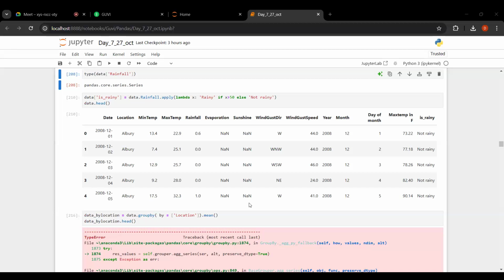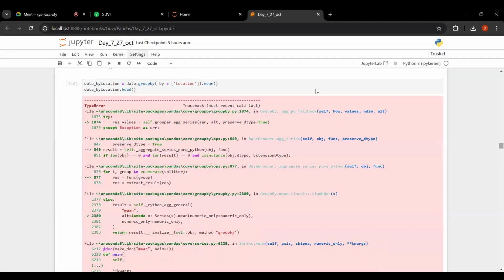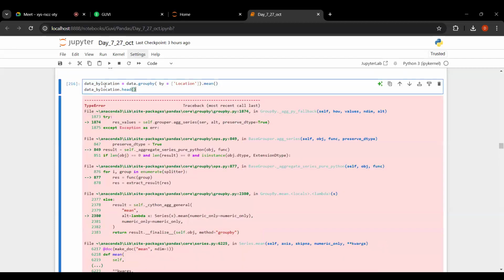Sir, can you see my screen, sir? Yes. When I'm running this code, sir, I cannot get the output. It's showing type error, sir.